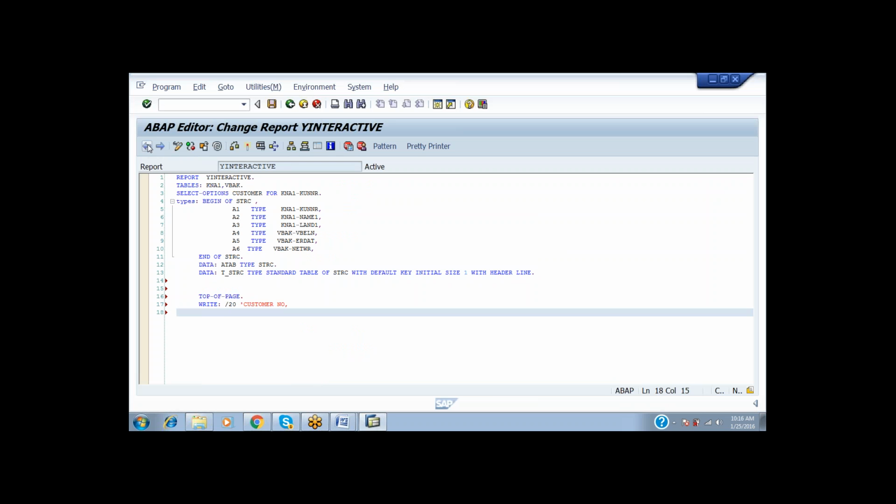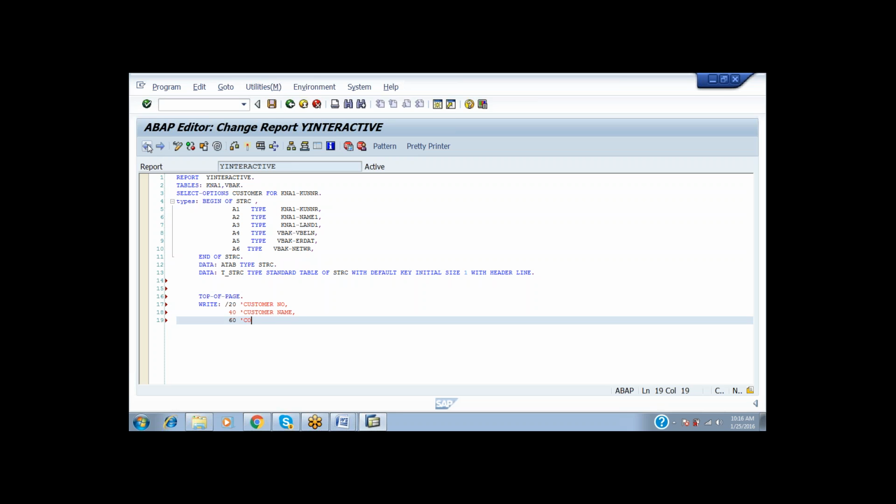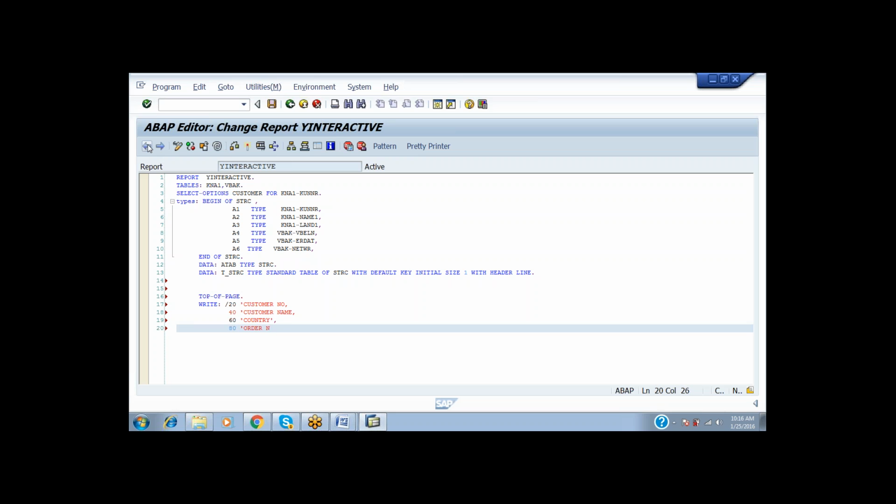The customer name at 40, customer name, and then 60 country, and then 80 order number, and then 100 order date, and then next 120 order value. So these are the headings which I require.